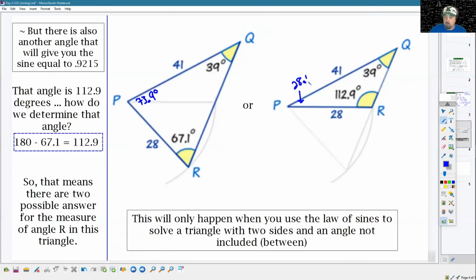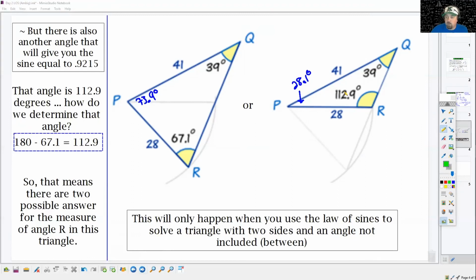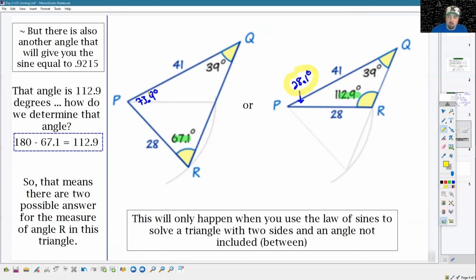All we're doing here is saying that all the angles of a triangle add up to 180, and because there are two possibilities for this one right here, we just have to make sure there's enough room to fit the third angle in there. If there is, that means that this particular setup gave us two possible answers for all those things, okay? This is confusing, so I know it's tough. I know this is different. We're learning online, so reach out, ask me for some help, guys, okay?